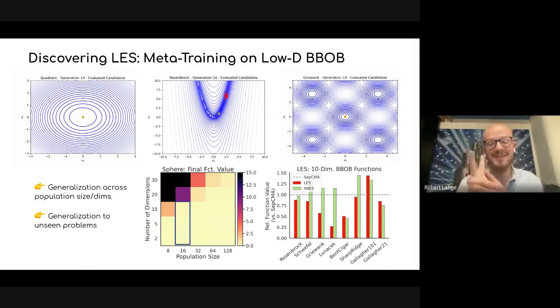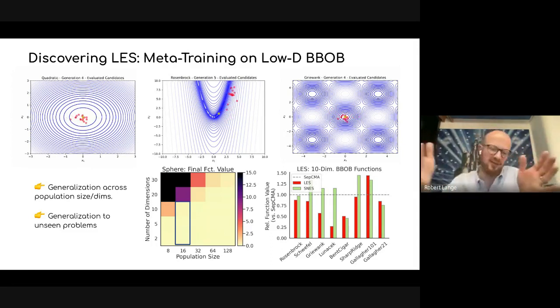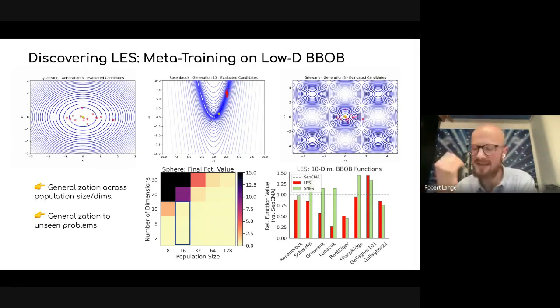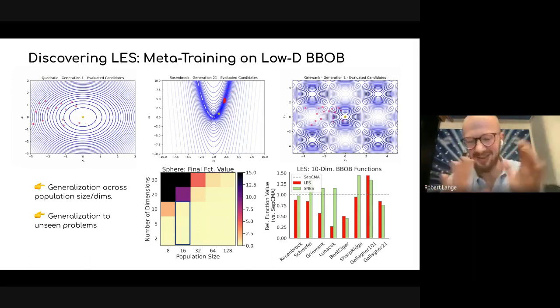Two really good questions. The second one I have a dedicated slide for, and I'm going to get there. For the first one, for these synthetic functions I didn't look super closely, but for the neural network tasks, which we're going to talk about later, I sometimes had the observation that the learned evolution strategy can be more greedy than other evolution strategies, and shows better progress early on if you have a small budget, but then has a harder time generalizing to larger time horizons later on. This is partly due to the meta-training being only for 50 generations and not more, and so limited generalization on the time horizon front. I looked at certain ways to get rid of this, but with all these meta-learned systems, you can't always guarantee generalization across every dimension.